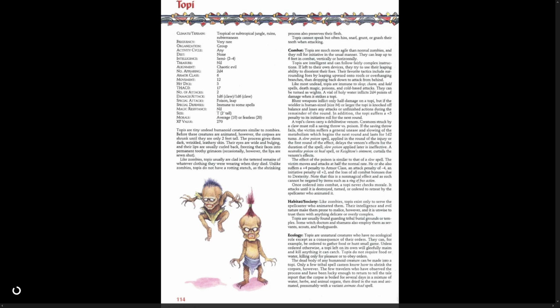Topis are intelligent and can follow fairly complex instructions. If left to their own devices, they try to use their leaping ability to disorient their foes. Their favorite tactics include surrounding foes by leaping upward onto roofs or overhanging branches, then dropping back down to attack from behind. Like most undead, Topis are immune to sleep, charm, and hold spells, death magic, poisons, and cold-based attacks. They can be turned as wights, which is quite potent for a zombie creature.